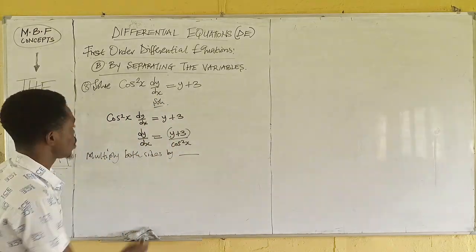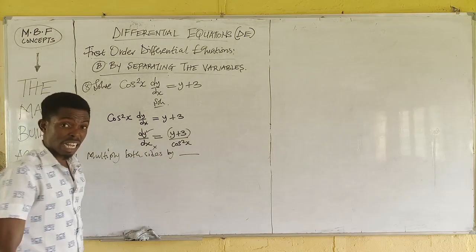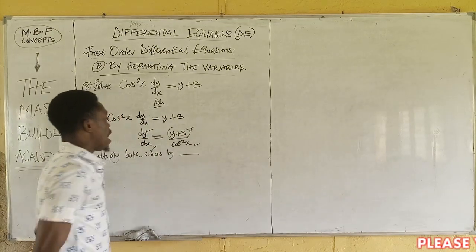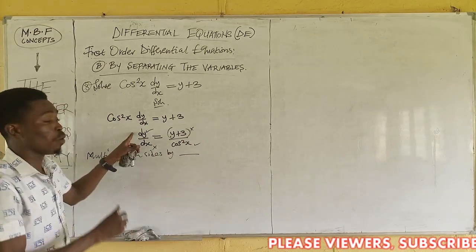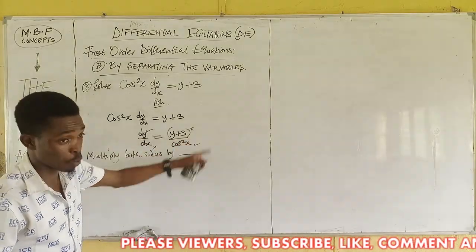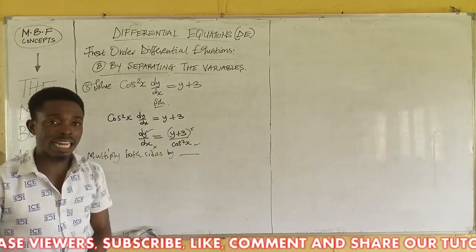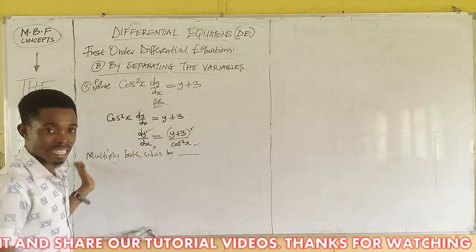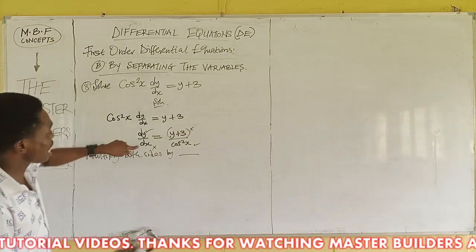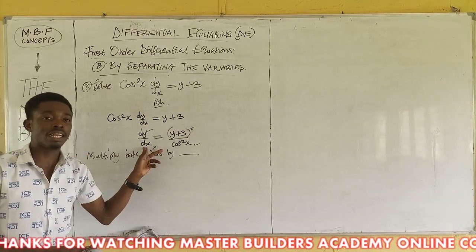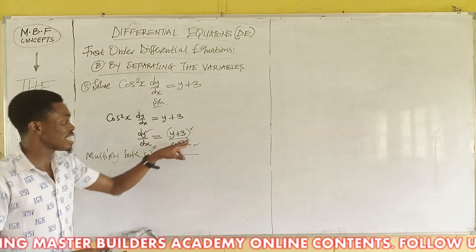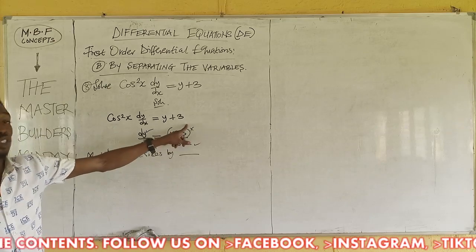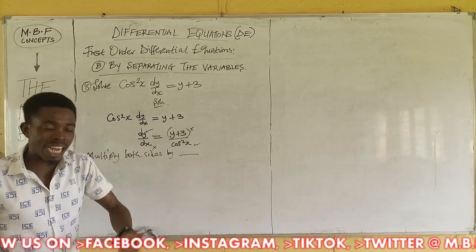And how do we formulate this fraction? This is good, this is bad. I don't have much explanation to this, right? Then this is bad, this is good. How? At the left hand side, you have only y there. Now at the right hand side, you are supposed to have x there. So anytime you see y at the right hand side, that means it's wrongly positioned. And anytime you see x at the left hand side, that shows that x is wrongly positioned. That is what makes this to be wrongly positioned, because this is the left hand side. So x is not supposed to be here. And this is the right hand side. Y is not supposed to be here. So these are the reasons why this portion and this portion are the ones that we marked bad.